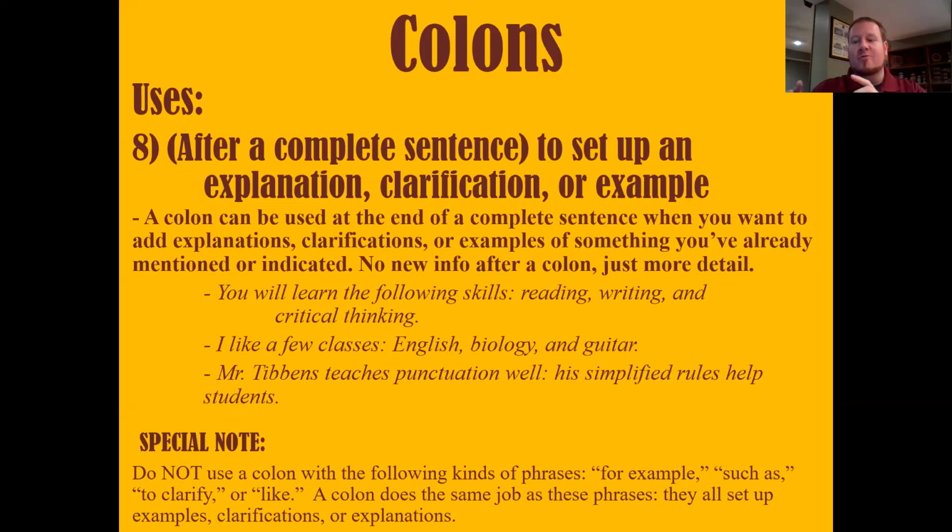So I can't go from foods I like to foods I dislike. That would be, I need a semicolon or a comma or a period, and I cannot use this. However, if I say something in general about foods that I like, I could, instead of just stopping the sentence, putting a period, I could put a colon and then list some of my favorite foods, or provide a quick clarification of what I'm really talking about when I mean favorite, something like that. Okay, so a colon comes where you could have put a period, you could have ended the sentence, and then everything you say after it is explanation, clarification, or example.